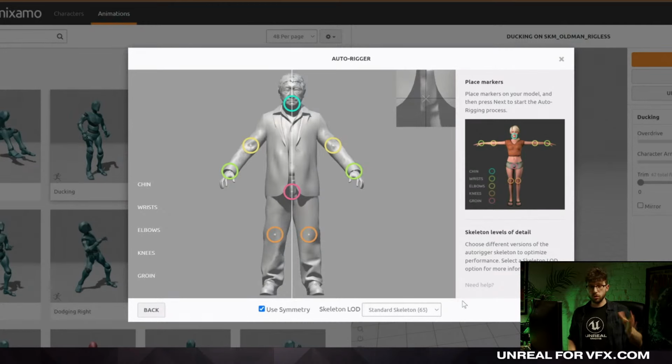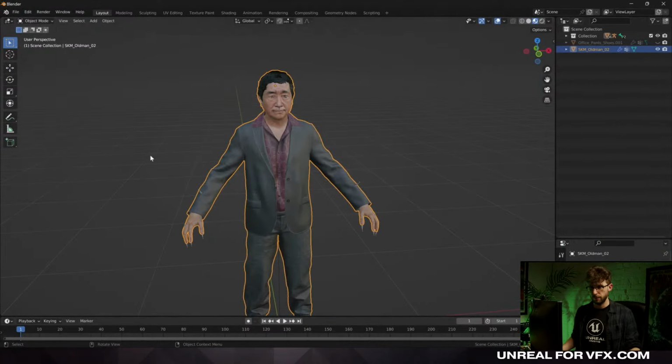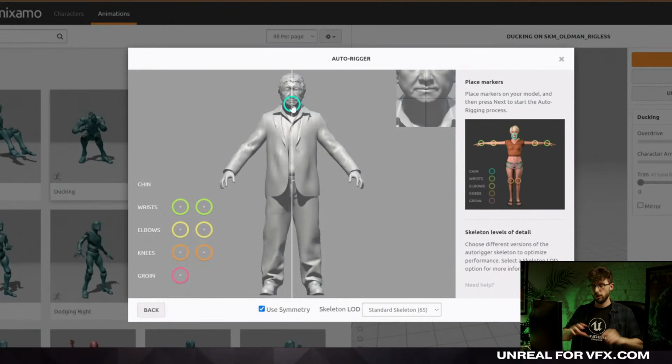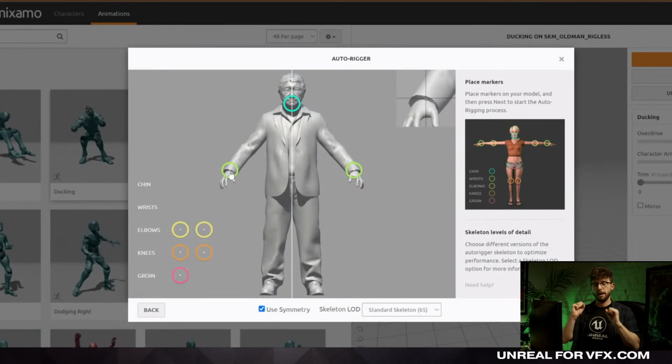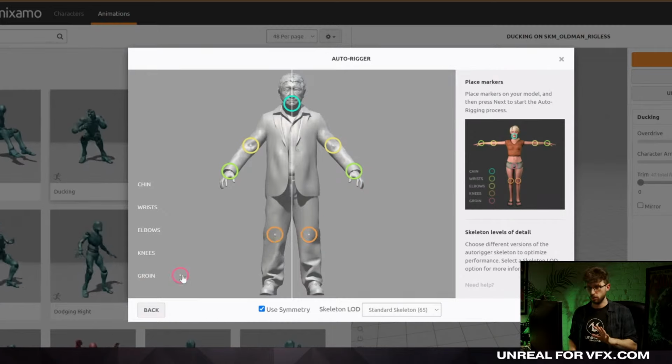So all you do is you take your 3D model, and again, this could be from any website, it could be something you make, it could be something from TurboSquid or any other website out there, and all you have to do is upload it into Mixamo.com. And then you'll export it as an FBX. We import this, and again, we don't need a rig. Actually, this works the best if your character doesn't have a rig. So I actually deleted the rig off this character. I uploaded it into Mixamo.com, was able to set up this rig super quickly.